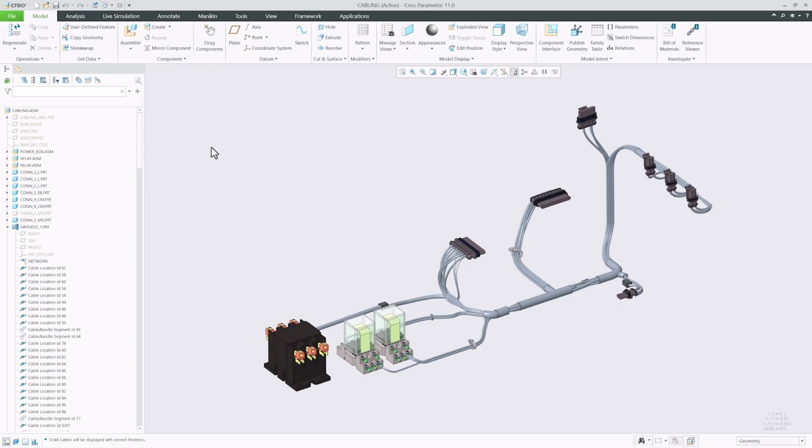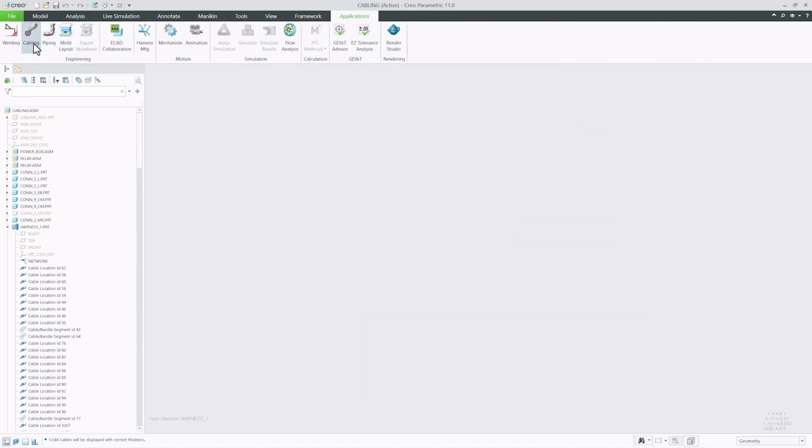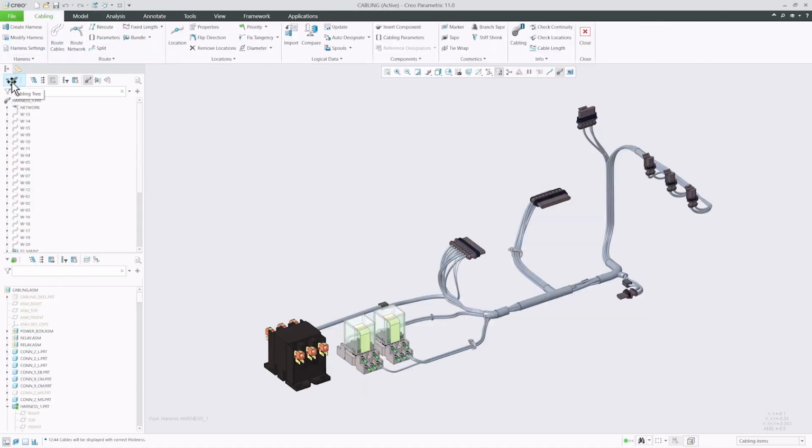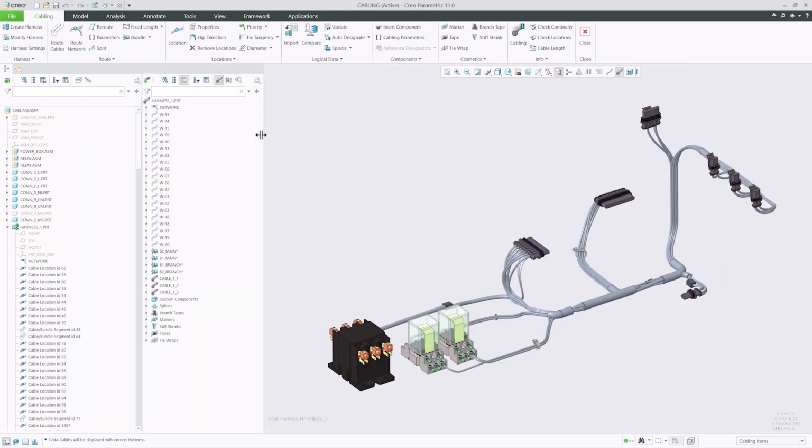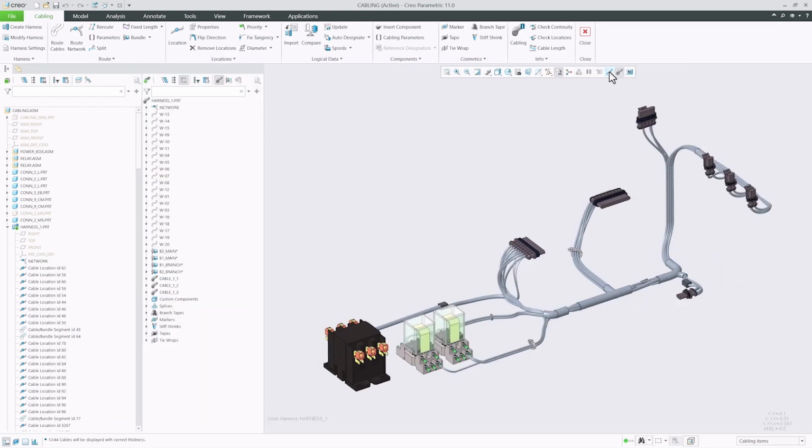In Creo Parametric 10, we added a dedicated tree for cabling application. And now in Creo 11, we have expanded on what we have built before with some new and handy enhancements. If you recall, in previous release, we only supported stiff strings as cosmetic features. Well, I'm happy to report that now, in Creo 11, we support all cabling cosmetic features.